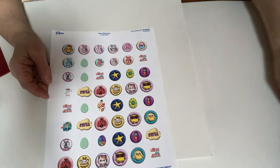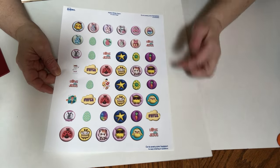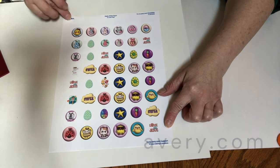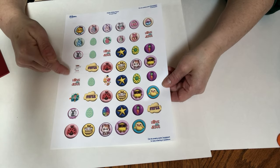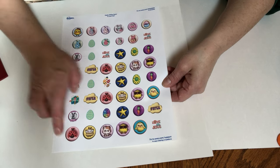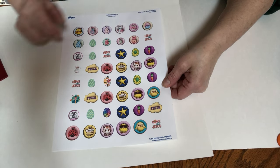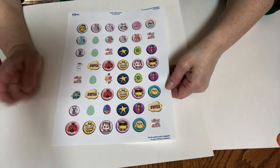For Easter this year I printed out some stickers for my grandkids. These are one-inch round stickers. I go to avery.com and use template number 94500 — you search for that number, go in, and pick their images or upload your own. You put them on the site and you can do a bunch of different stickers. It's much easier if you're doing one design because it fills all of them; otherwise you have to do every single sticker individually, which is what I did here since I wanted different ones for each grandkid.